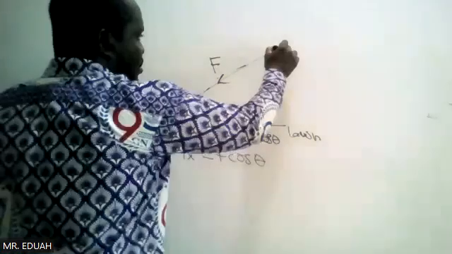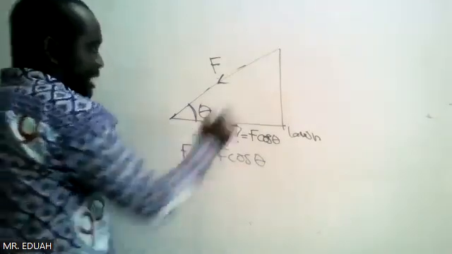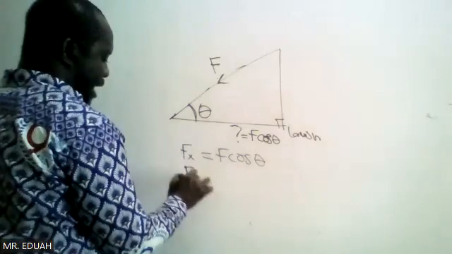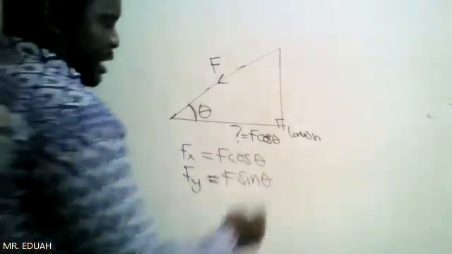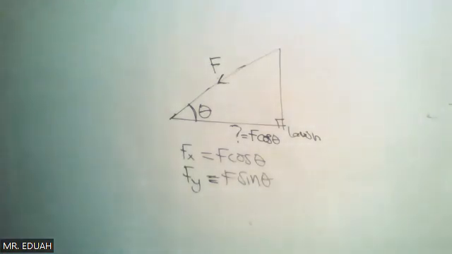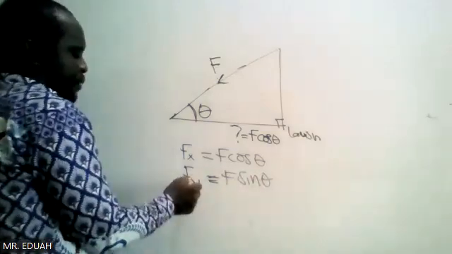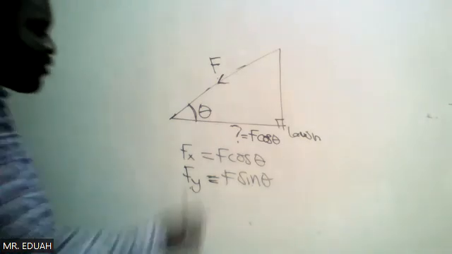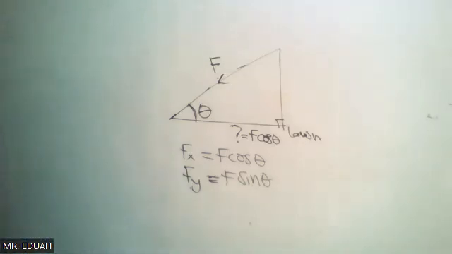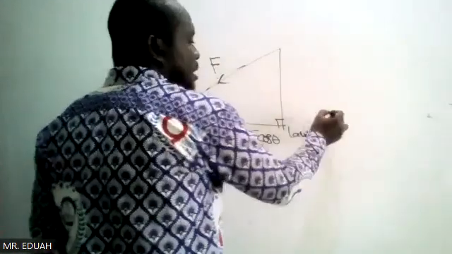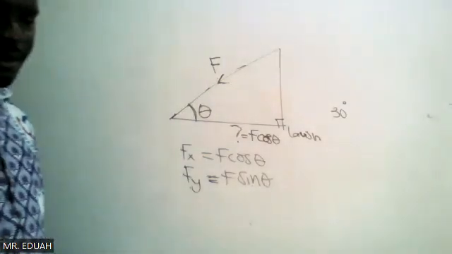But in the same way, this component Fx is equal to F cos theta, and the vertical component Fy is equal to F sine theta. So if you are using proportionality, it doesn't explain it well, because the sine of the angle is also directly proportional to the vertical component. Meanwhile, as theta increases, one would increase, one would decrease. So here, what you have to do is take theta to be 30, then we increase it progressively.